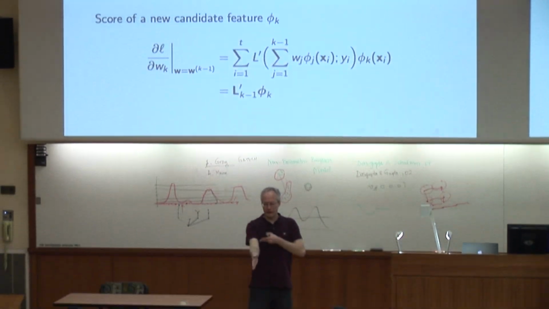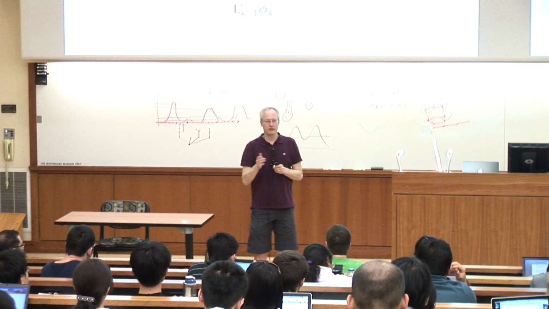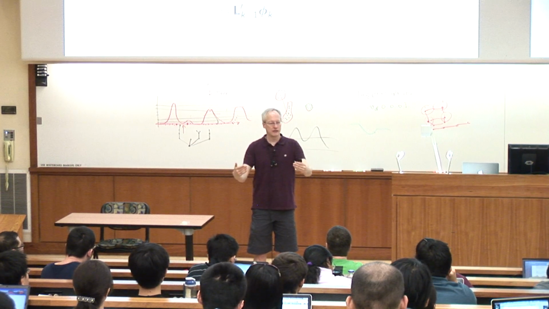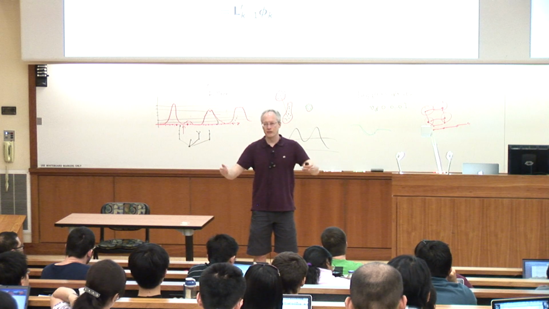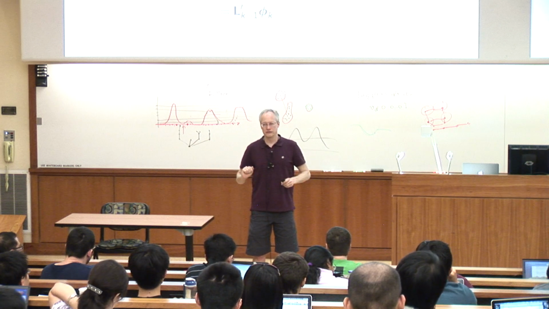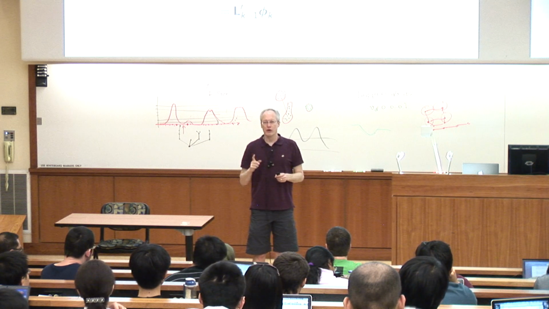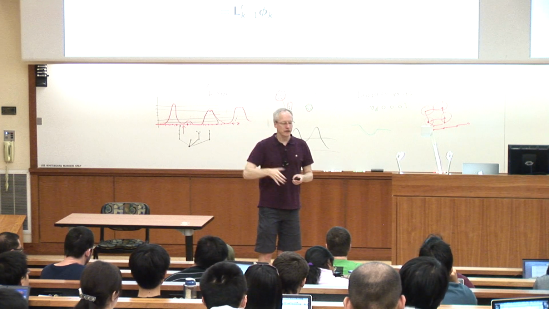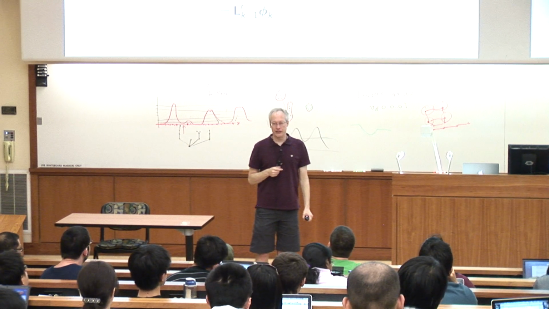Once I've picked the coordinate direction, I'm going to do a line search in that direction to minimize the objective just in that direction. Okay? And then update the model, and then pick a new greedy coordinate, update the model, greedy coordinate, update the model. Okay? And the question we should be asking ourselves is: is this going to work? Is this actually going to converge with a finite model to a minimizer of that objective?